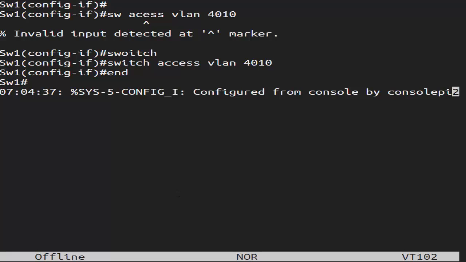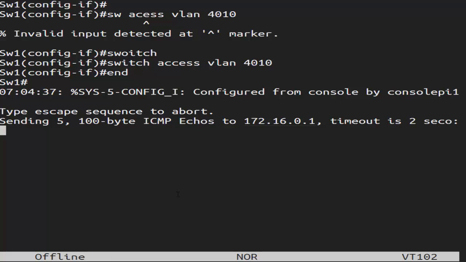Alright, so we've done our configuration, just going to ping between the switch and the router. As I said in the previous lab, it can take a while, 30 to 50 seconds for the interface to come up. So you can just wait patiently, and if the ping fails, press the up arrow and it should work eventually.